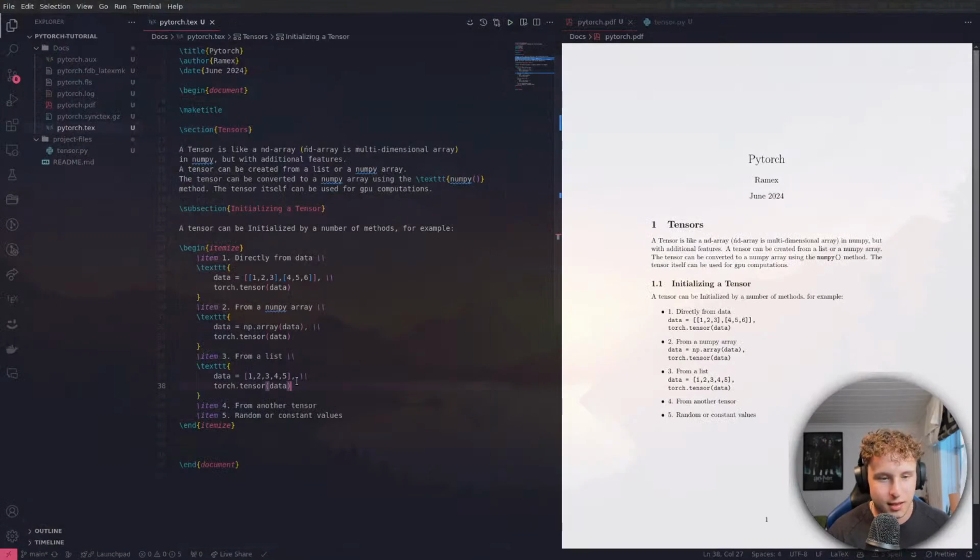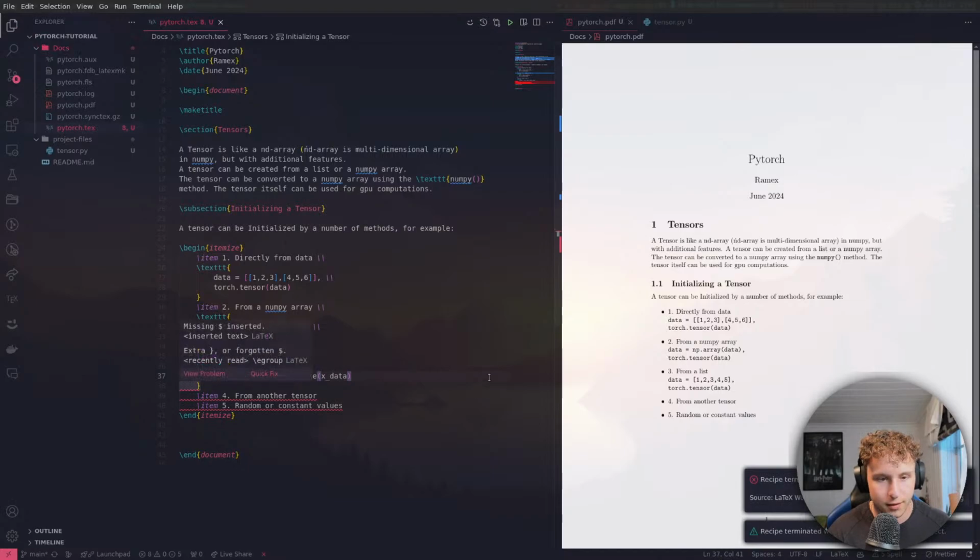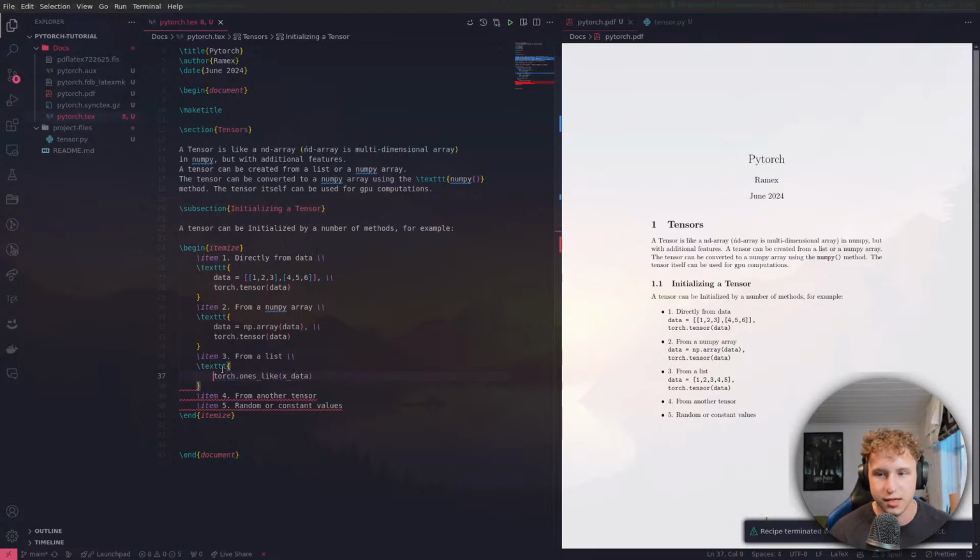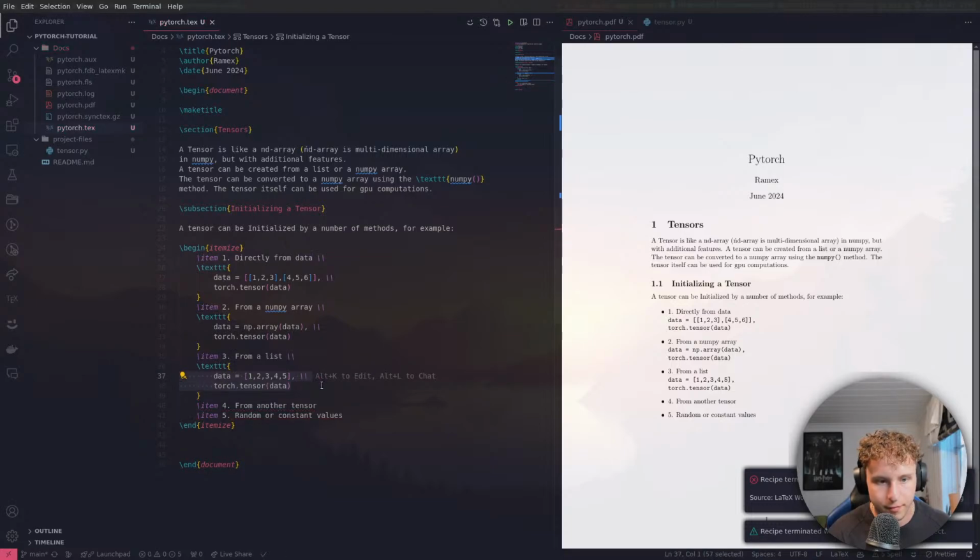We don't need another row here, so let's do that. And yeah, we obviously cannot have an equal sign here, that's fine. And why is this? We can actually have equal signs.